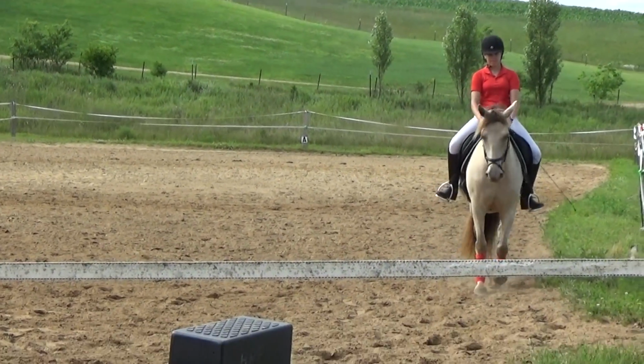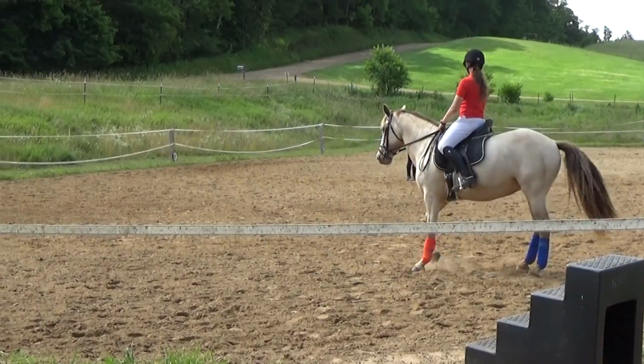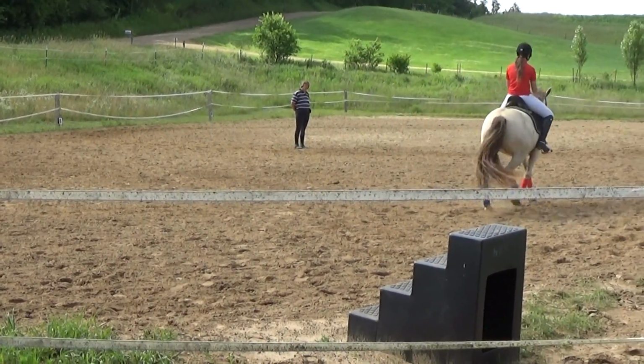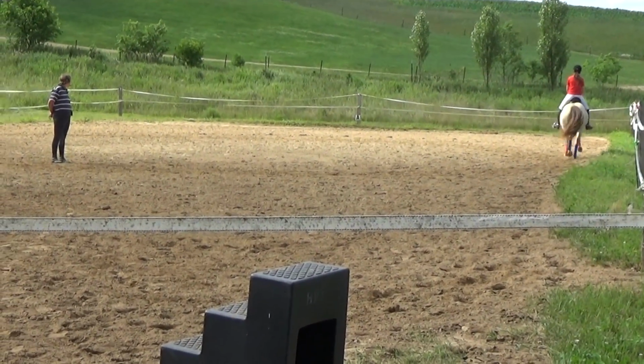Yep. Leg stays on. Turn your body. Half halt soft. Half halt soft. Half halt soft. And trot. Medium. Go. Yeah. Push. Yes. Okay. And walk.